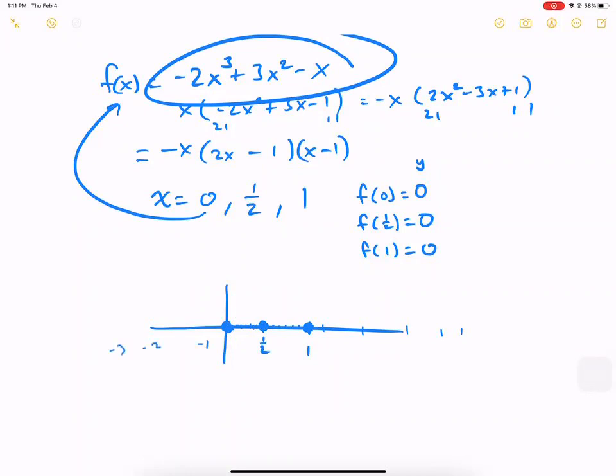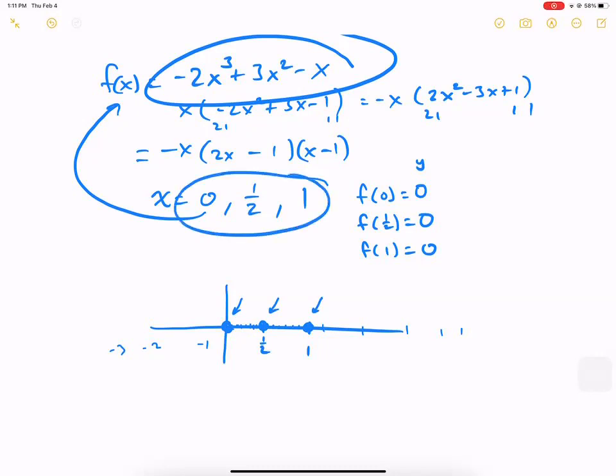So what happens is we're going to look at end behavior here. What happens after the graph and what happens before the graph? And how do we know this? And why are we guaranteed to do this? So here is the trick. We know that there's a zero at 0, 1/2, and 1. How do we know this? Because we got this from our answer right here. For sure, these are our checkpoints.